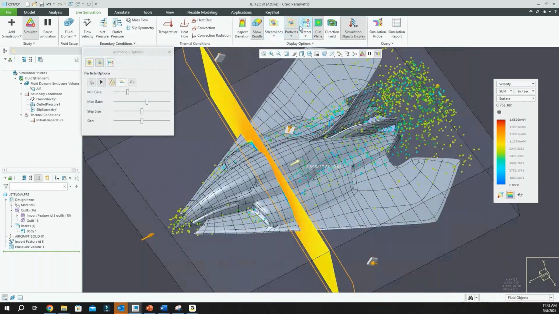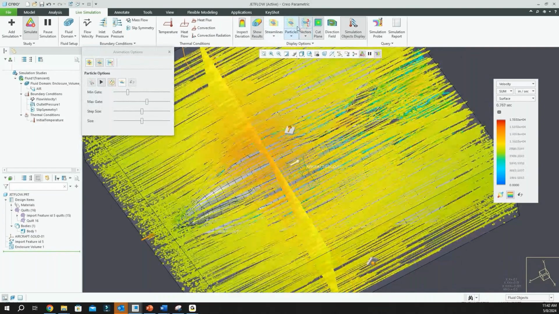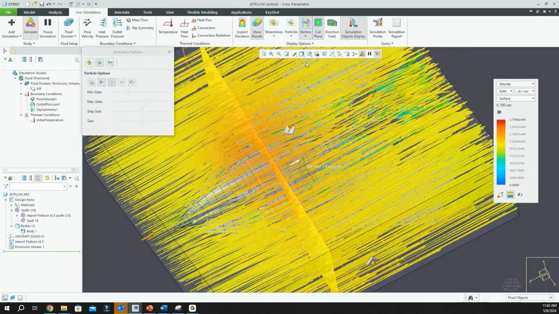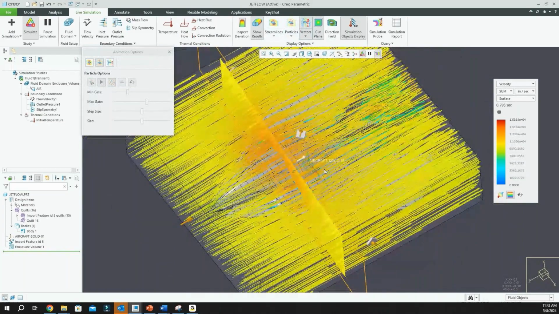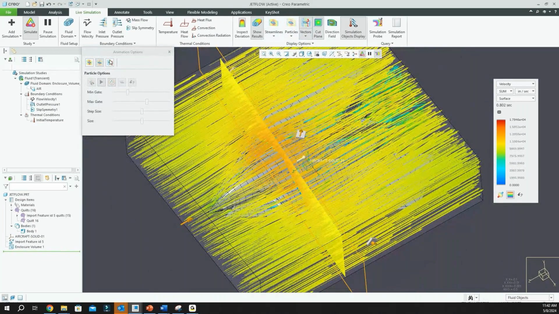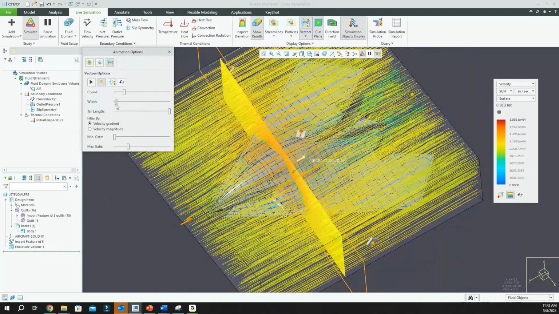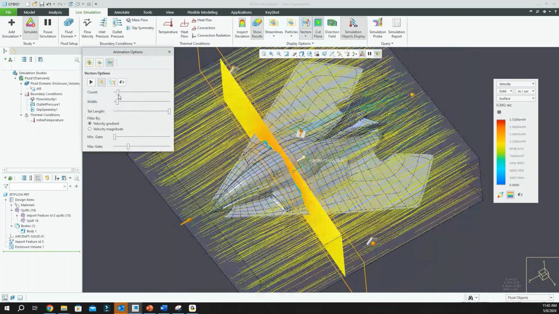Right, then we also have the vectors. So I'll turn off the particles. You can also show all three at once, the streamlines, the particles, and the vectors. But for the sake of the webinar here, I think it's easiest to see if we just do one at a time. So these are the vectors, and I'm going to decrease the width maybe for this one and show what that looks like. Decrease the count a little bit, and then increase the width some as well.